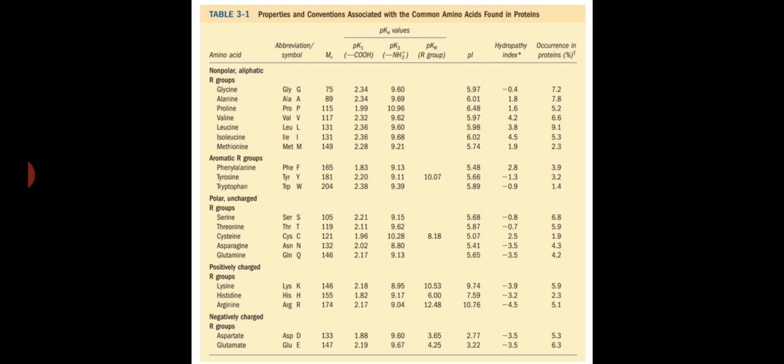All the amino acids have common names, and some are named on the sources from which they were isolated. For example, asparagine was first found in asparagus, glutamate in wheat gluten. Tyrosine amino acid was first isolated from cheese, and in Greek the term tyros means cheese. Glycine was so named because of its sweet taste, and in Greek the term glycos means sweet.